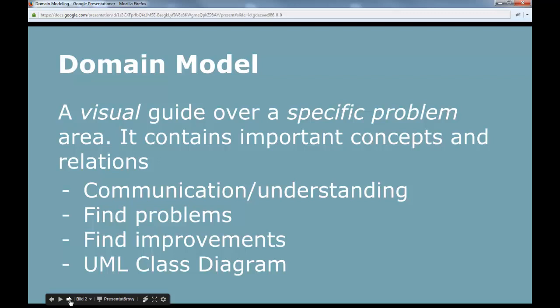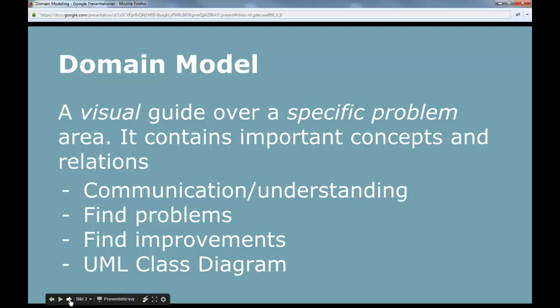We could use this model to find problems. We found that stuff was not really that specified in the requirement that we had, and this is common. We can find improvements.